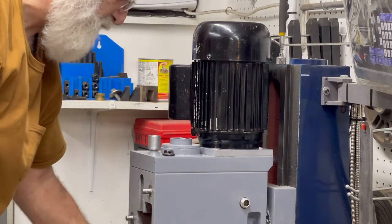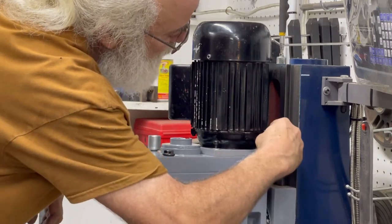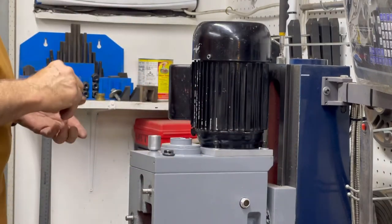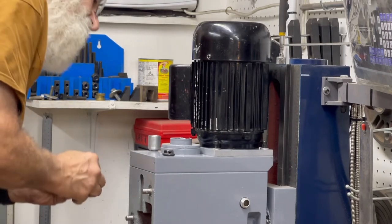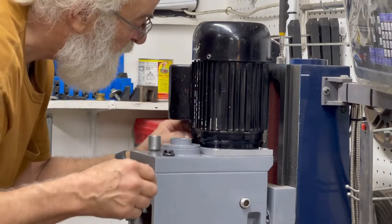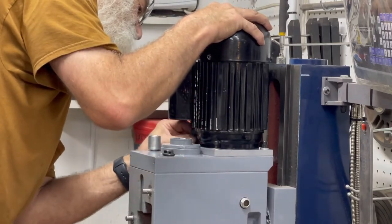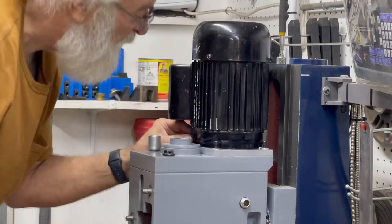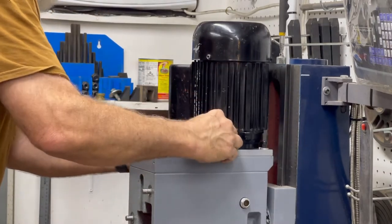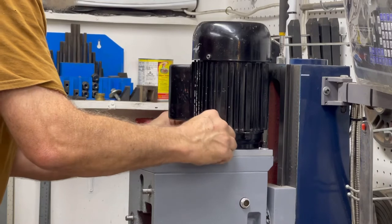Just get a couple three turns on the cap screws. Make sure all four of them are finding a nice little hole they want to screw into. There it is. Uno más. Uno más. Come on now. There.